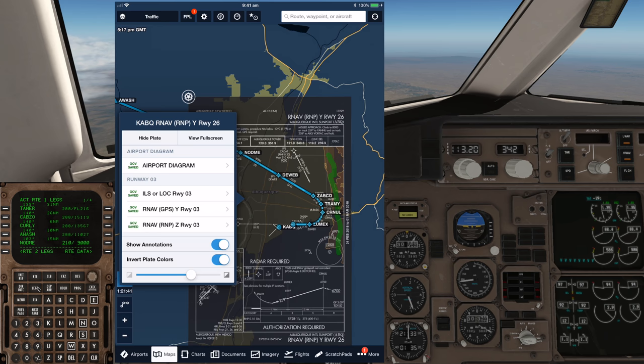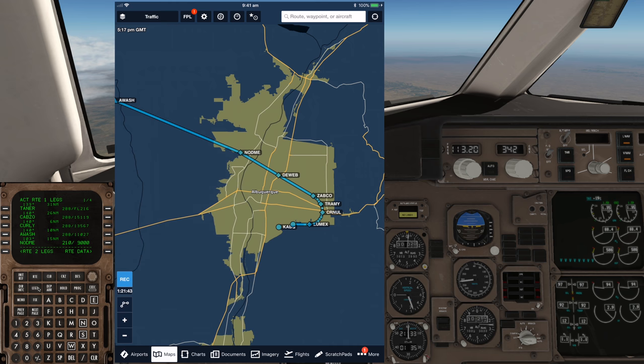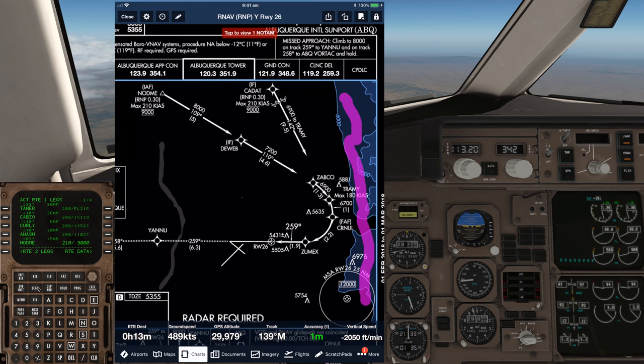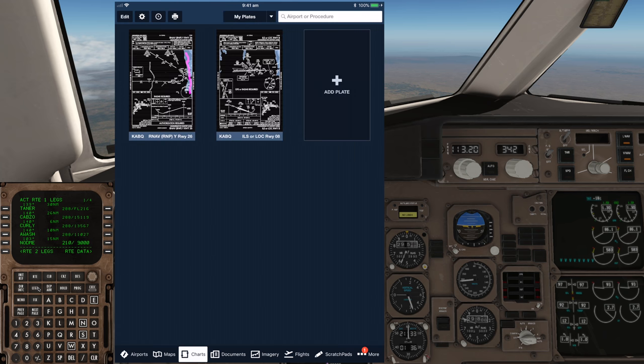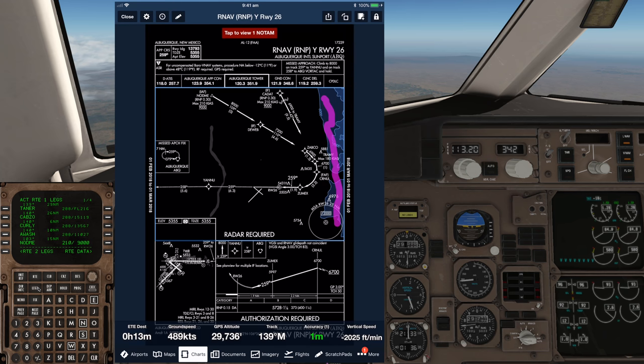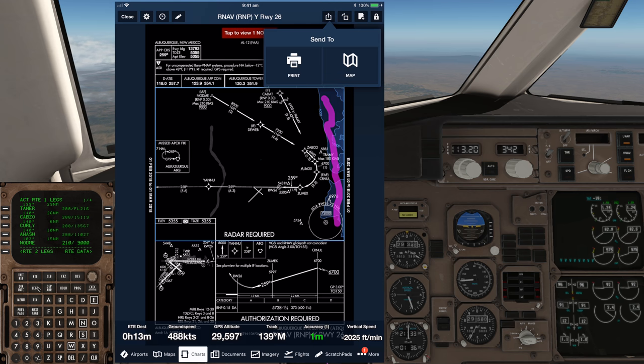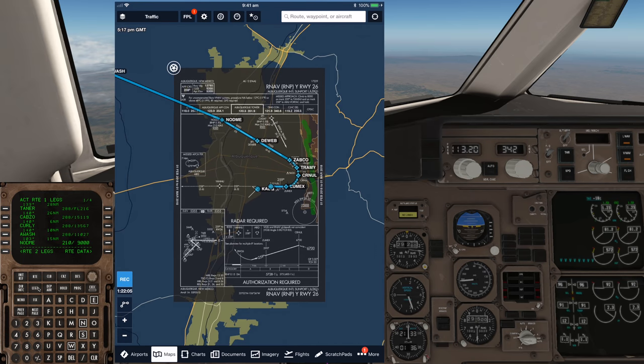The other thing you can do is hide plate. But you think, well, hang on a minute, I didn't mean to do that. How do I bring it back? Well, don't worry about it. Just go to charts. Choose the plate you want, which is the one here. If it's not in view, just click on it. And then the share button is the first button in the top right, and map, and that should just put it back on there. It took me a while to find that, and I did panic a little bit when I hid it, thinking there'll be an icon still there to reveal it again.